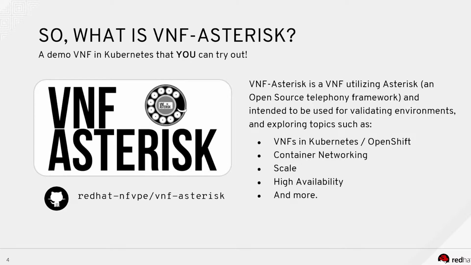So you go ahead. All right. Right to the gist of this thing: what the heck is VNF Asterisk? That's what we've got on all the material for these talks. It is a virtual network function that you can run yourself. We've been using it to validate the infrastructure that we build. That's our job.